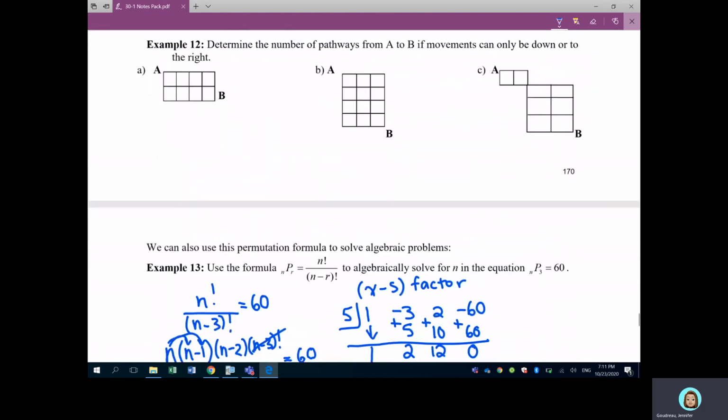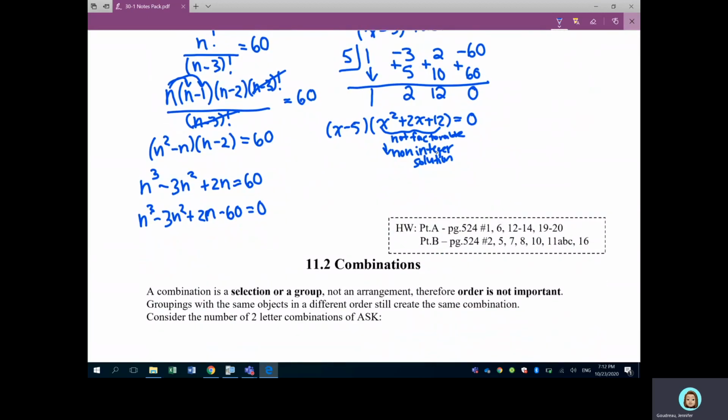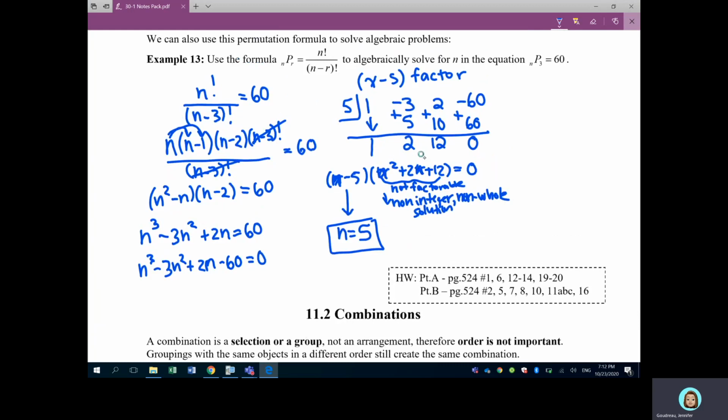So if I have a quadratic that can't factor, it's going to give me a non-integer, or even more important, a non-whole solution, which means that I'm not even going to bother trying to solve that quadratic. I can go ahead and just say I only get one whole number solution. We should be using n, and that is n equals 5. So we should show that we do factor the polynomial. However, we get a factor that will give us a whole solution. We have a quadratic factor that is not factorable, so that will give us a non-whole solution. Our answer is n is equal to 5.